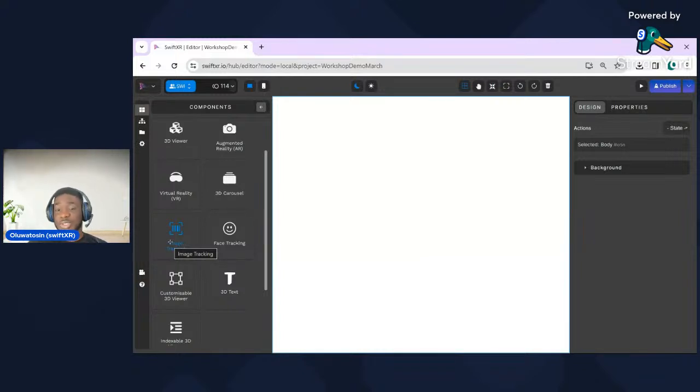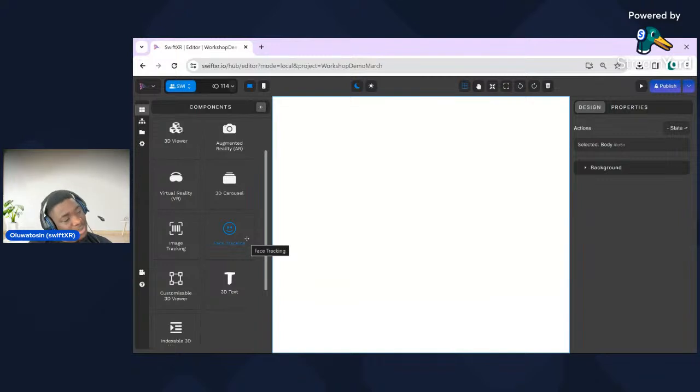So this has a lot of use cases actually. Think of art shows, people that want to demo different 3D models on their art. Think of flyers or posters as well for movies, where you can showcase 3D models on those flyers as well. And it has a lot of use cases like that. And we also have face tracking, which has been used a lot for brands that sell eyewear, headwear, and things like that, where users can track 3D models of different things like this on their face.